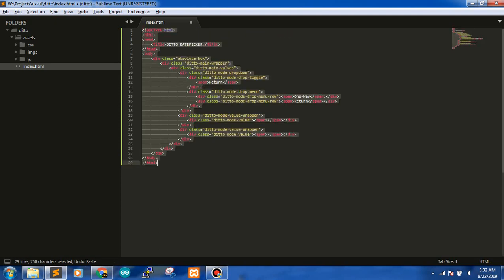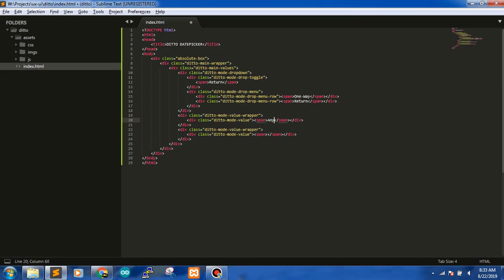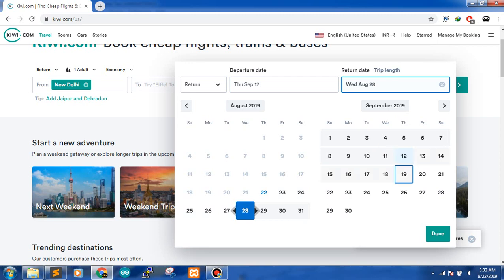Sorry. Alright, let's copy the anytime. Okay, I'm gonna put anytime. Alright. If you select one way, you can only select one date, but if you select return, you can select a range, like from this to this.